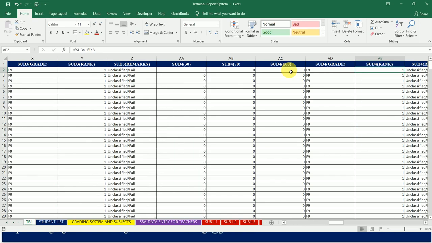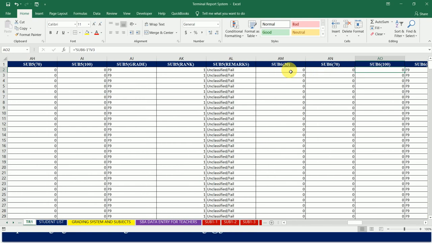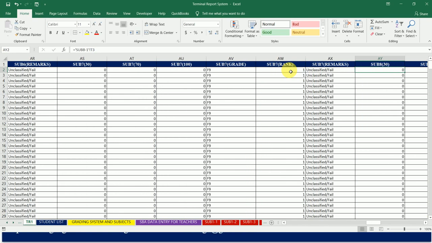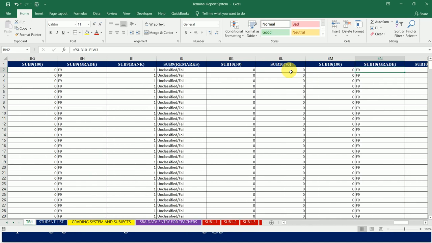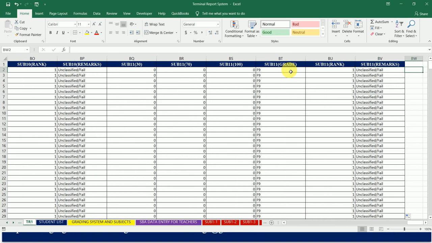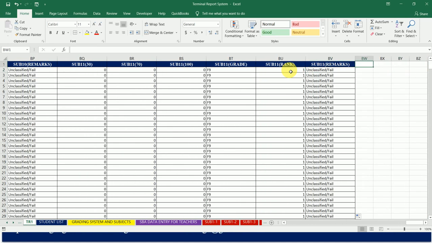So that is not all that is needed for our terminal report. We will also need to think about calculating the student average score in class.